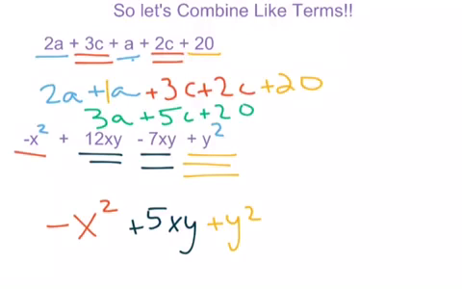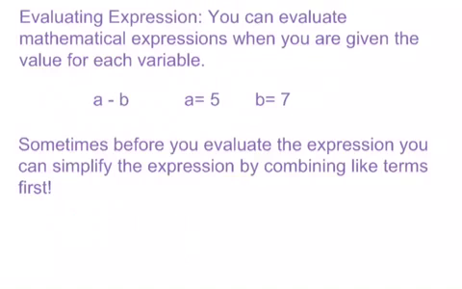If you didn't get this, I want you to look back at your steps and see which one you missed. Okay? Okay, evaluating expressions. Remember, this is where they'll give you an algebraic expression, like a minus b or x times y, and it'll tell you what those variables equal.